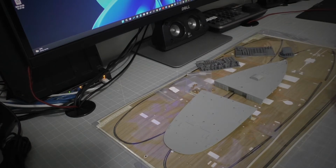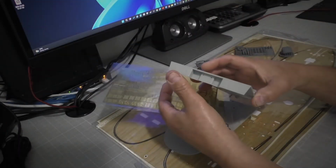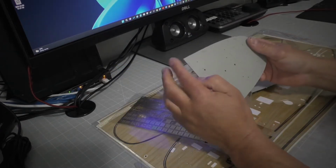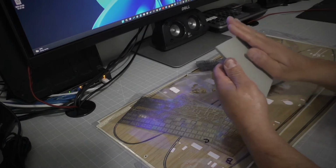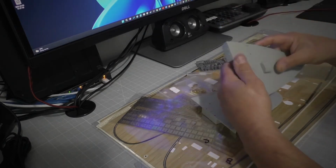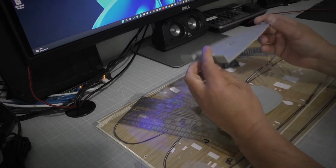We also are going to be setting up the doors, which are these doors right here. And we'll have to remove a lot of this stuff here and pretty much get it flat. The same with this guy, pretty much getting it flat because we're not going to be using any of this stuff on top of here.